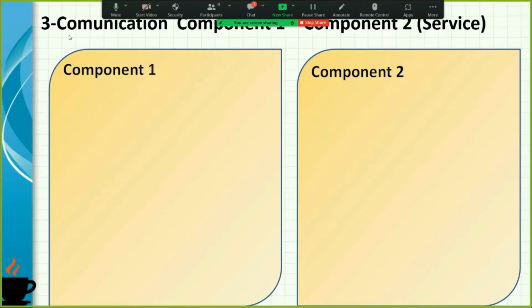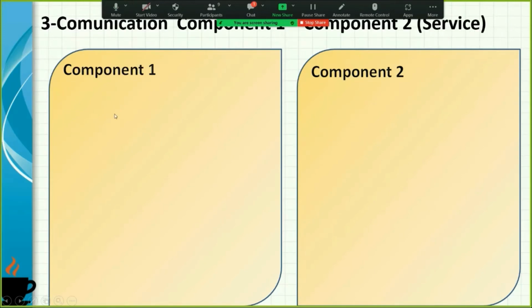Well, I will show how to communicate two components that can be in different modules, for example, or maybe are in the same module but in different containers, or are independent from one another. The communication will be done through a service.